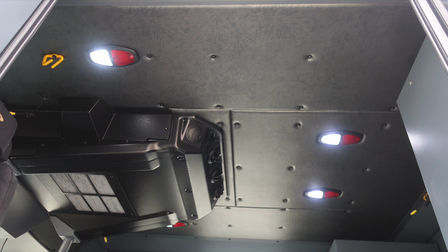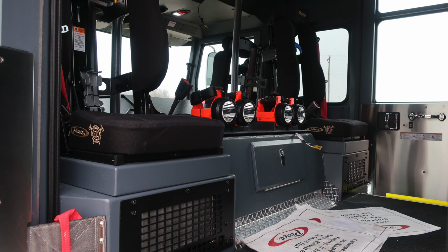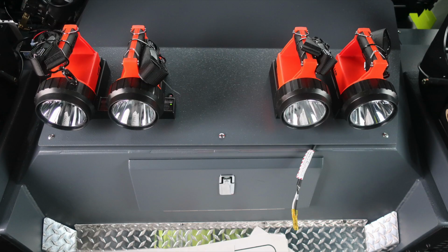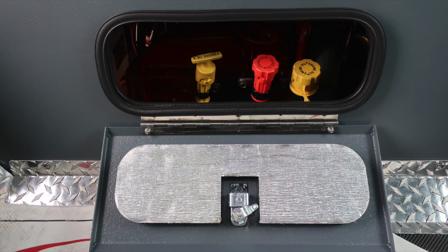At the ceiling level, your air conditioner, also push on and off red or white lens lights. These are the 2 forward-facing and rear-facing seats. These pictured here are your rear, and this is your forward-facing. Just underneath those in the very center section is where you'll find the engine cowling. To the rear of that is a lift and turn latch. This is your location for your daily checks for oil and transmission.